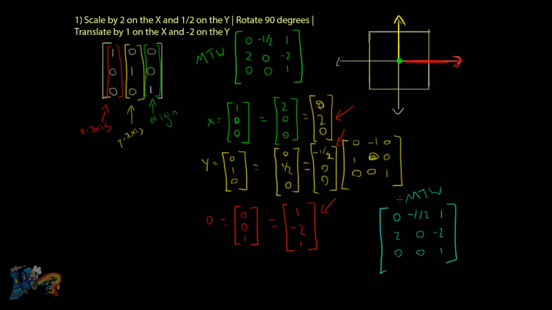So there are two ways to look at it. We look at it as an object that we make 3 of the standard transformation matrices out of, from this definition up here. We multiply them all together and we get this model to world. Or we can really think about exactly what it's doing. How is the x-axis affected? How is the y-axis affected? How is the origin affected? And you can see that we get the same answer, and this will come in handy extremely well later. So make sure you take the time to understand what this matrix really represents, and how we can get this answer without even going through all of the matrix multiplications.